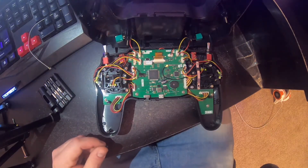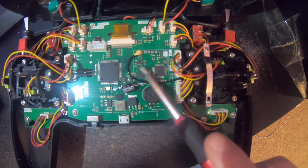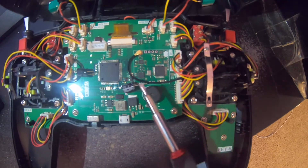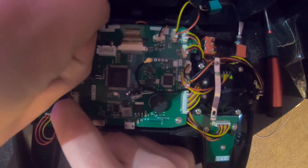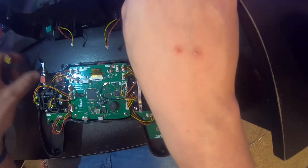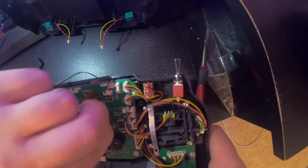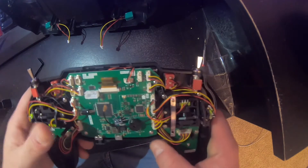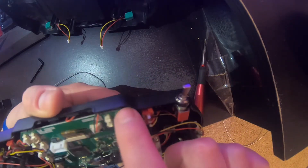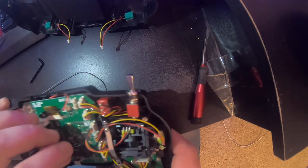And this right here — that little connection right there looks like our antenna connection. So we're going to undo that and plug in this one. I'm planning on routing the antenna up to the top, hopefully. So I'm going to unplug these triggers so I can take the top off fully and work in here without any obstruction. I don't know where that actual antenna is in there, but this black part goes around — and I just unplugged it that easily. Looks like it goes under the circuit board to some kind of dipole antenna.